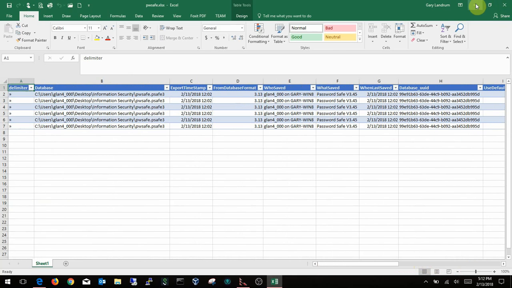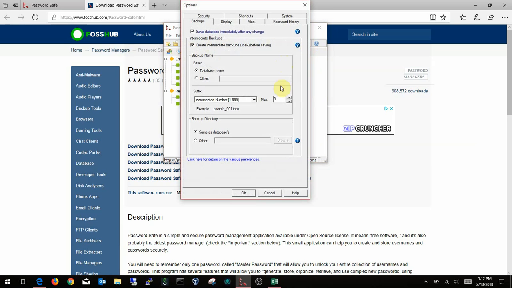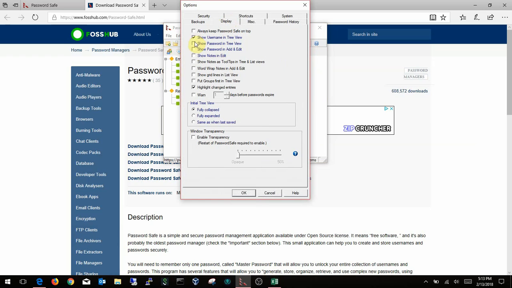It's very simple to use. You do, like anything, you have to get in, get used to it. For instance, up here, like I showed you, was the add new entries. Now, if I wanted to, I could go up here to options, and let's say it's just me that accesses it, which right now it is, of course, and I want to display the passwords in that initial view.